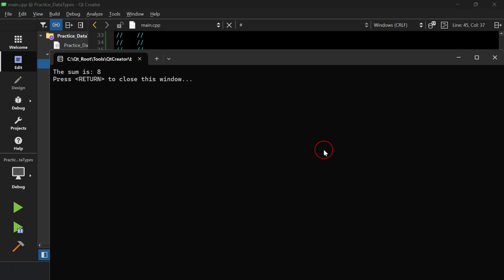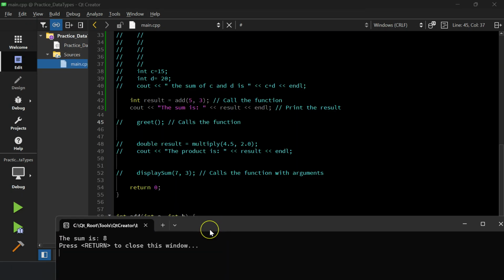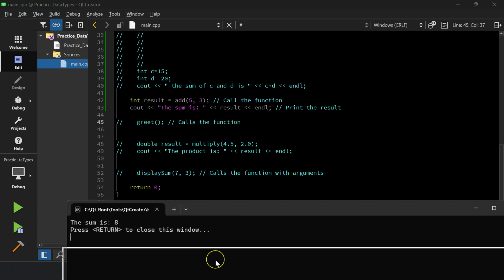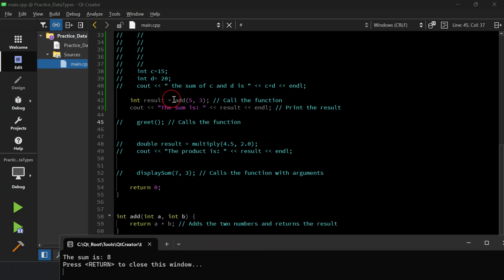Okay, so now we see that the sum is 8. As we discussed, here we call the function with two inputs. If we say the inputs are integer, they must be integer here as well. We cannot declare them as integer and put something like 5.2 and 3.